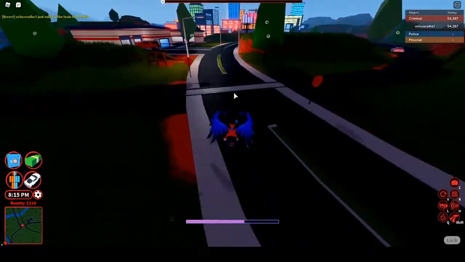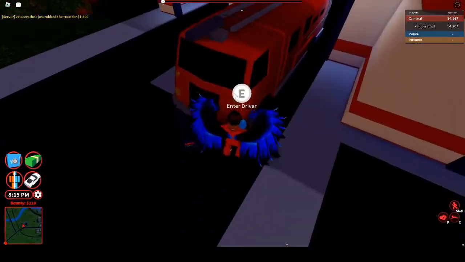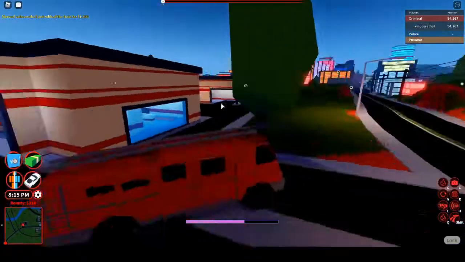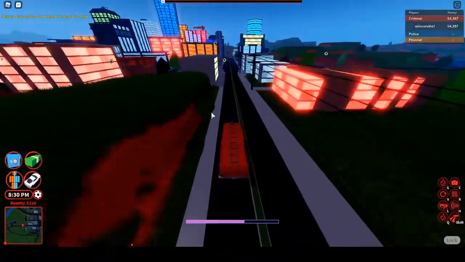Well, okay, you know what? Let me just, okay, I can bear this. This is a fire, just take the fire truck. I want to show you guys all the spawn locations. Oh my god. Okay. So, the first spawn location, like you already saw, was at the prison.